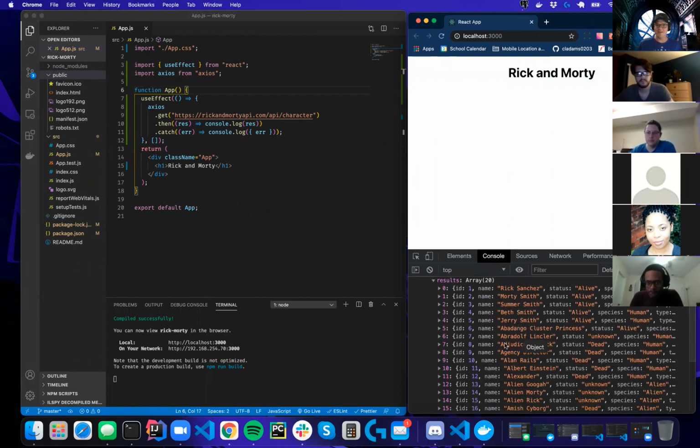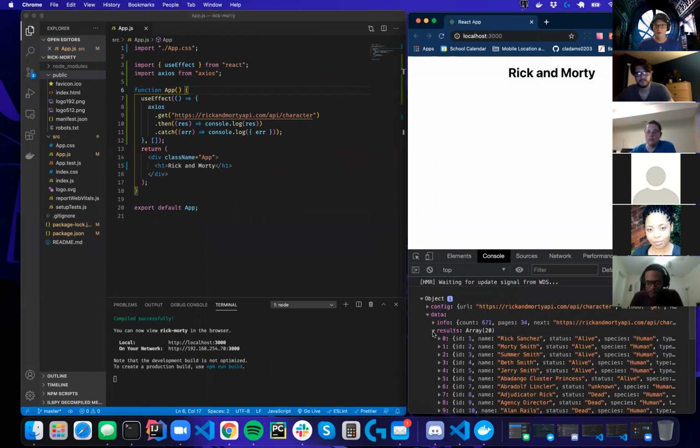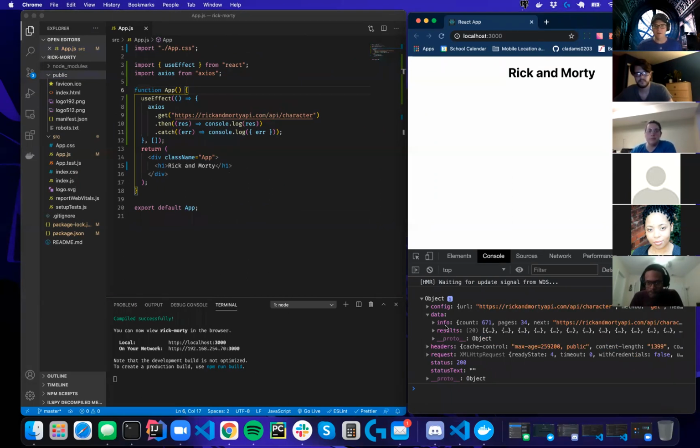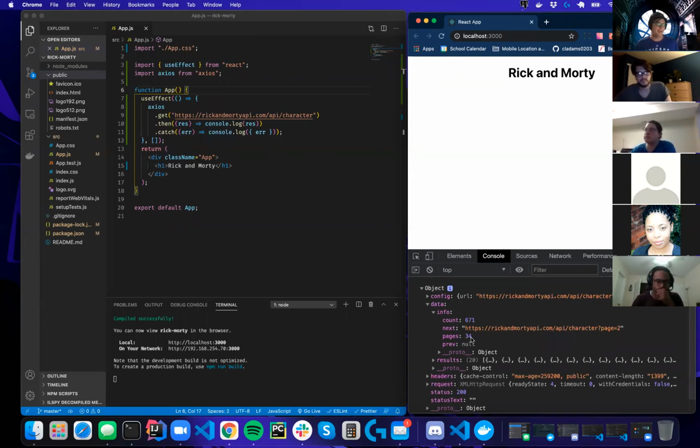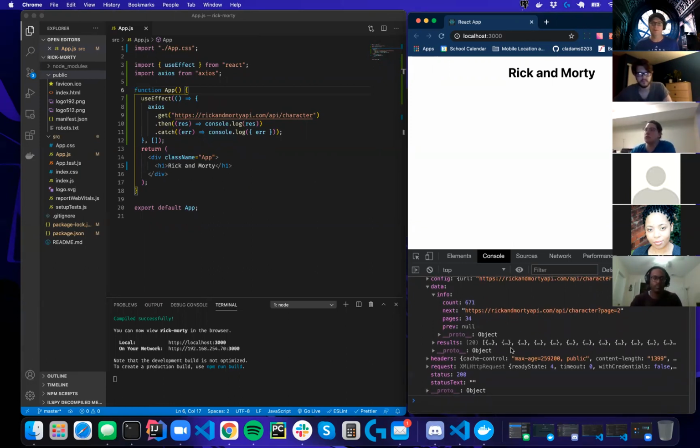Oh, look, there's an array of characters. There's 20 of them in there. Cool. And you can see you got other things in here as well. Like you got info. The info object gives you how many total characters there are. It gives you a URL to hit if you want to use pagination. So, you know, they're going to give you 20 characters at a time. What happens if you want the next 20 or the previous 20? So you're getting a little information here from the API, which is really cool, to tell you the path to go to do that. Adding a query string with page 2 or page 3. 34 total pages to go back and forth through if you wanted to and build it that elaborate.